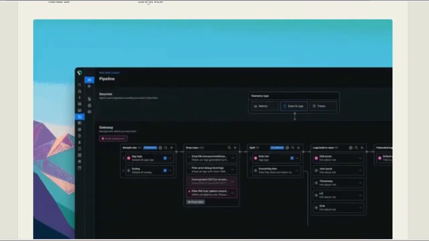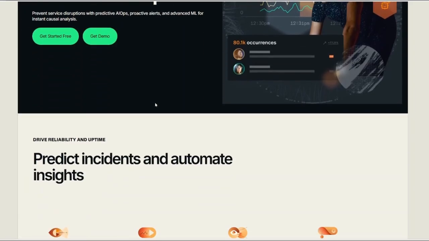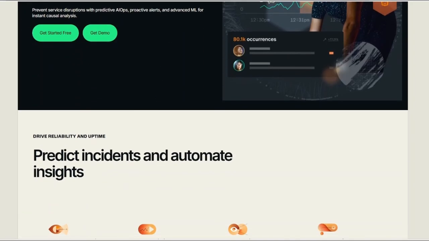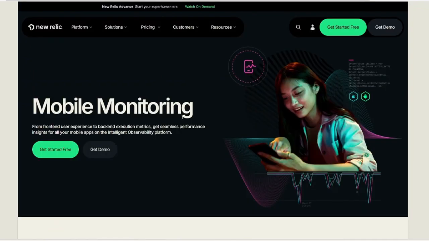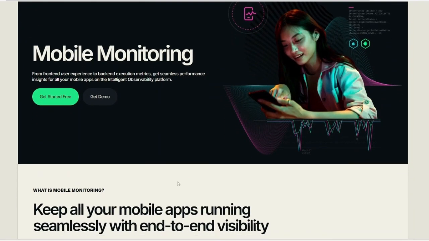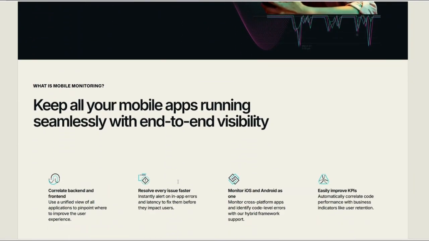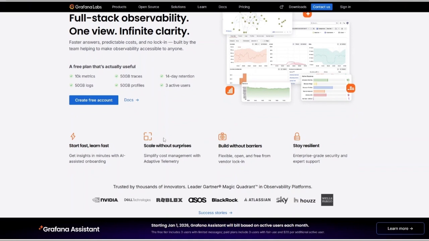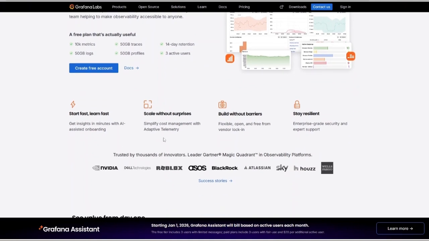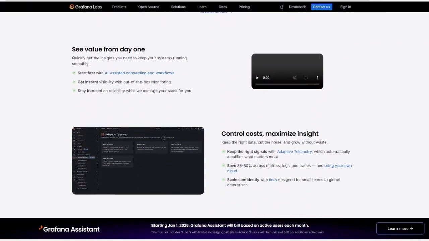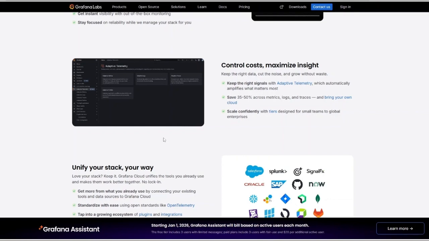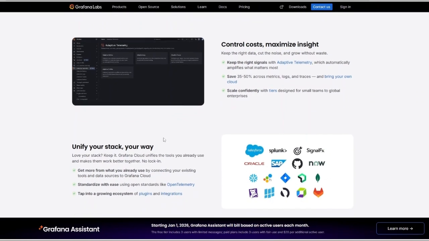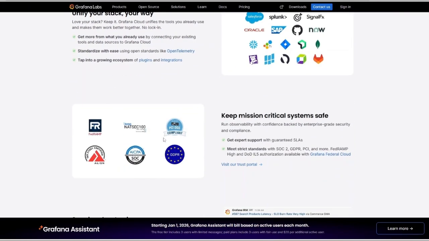Digital Experience Monitoring. This feature tracks how users interact with websites and mobile apps, helping companies understand performance from the customer's perspective. Now let's talk about Grafana, the main features. Powerful dashboards. Grafana is widely known for its beautiful and highly customizable dashboards. Teams can create real-time visualizations that combine multiple data sources in a single interface.